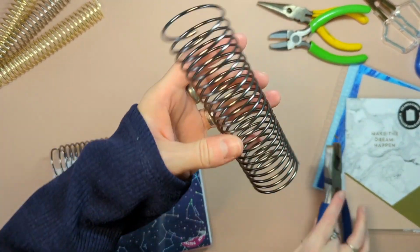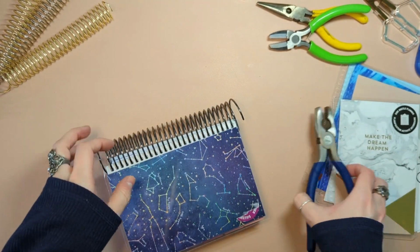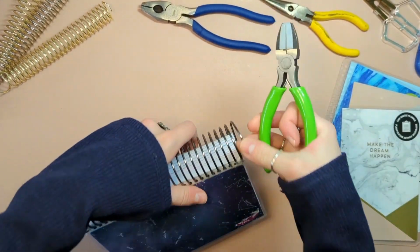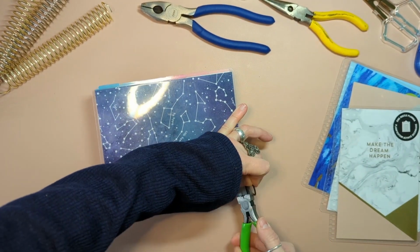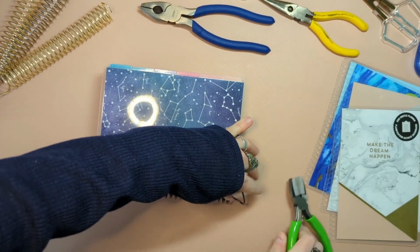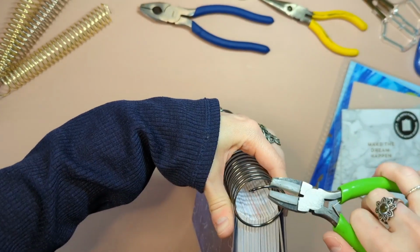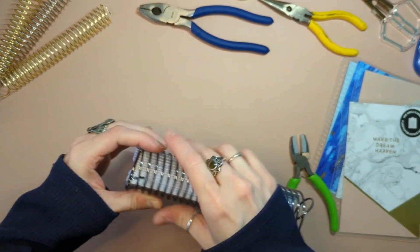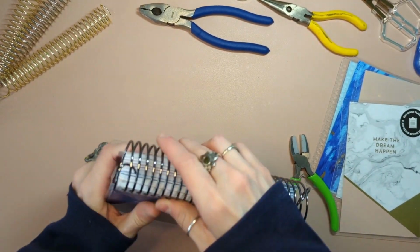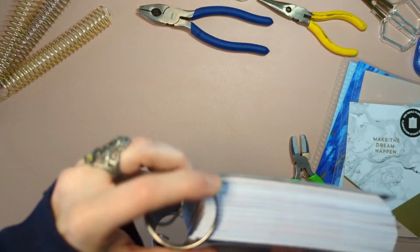Aha! I got it! Look at that. Amazing. Okay, whoo! Then using the same little guy here, we are going to go like this and turn it inward. And then we also need to kind of tuck it in there. That needs to go in there more. Get in there. Maybe that might be a little bit too long. Don't tell me I need to trim that. I think it's just weird because it's overhanging.